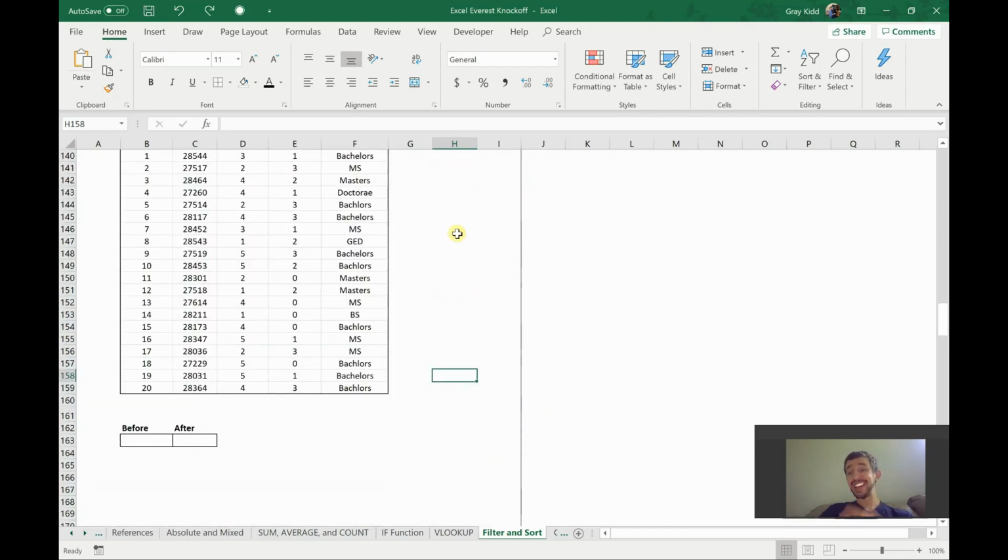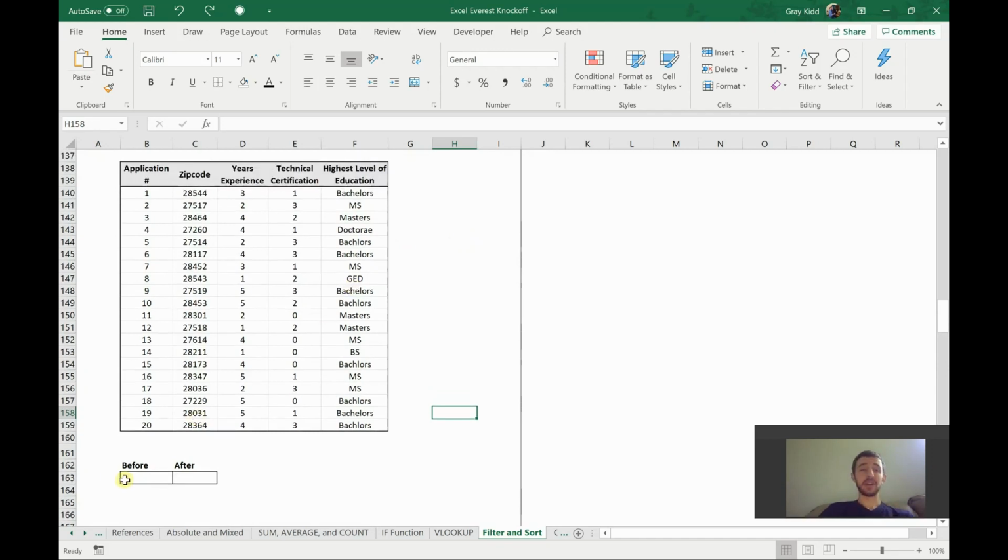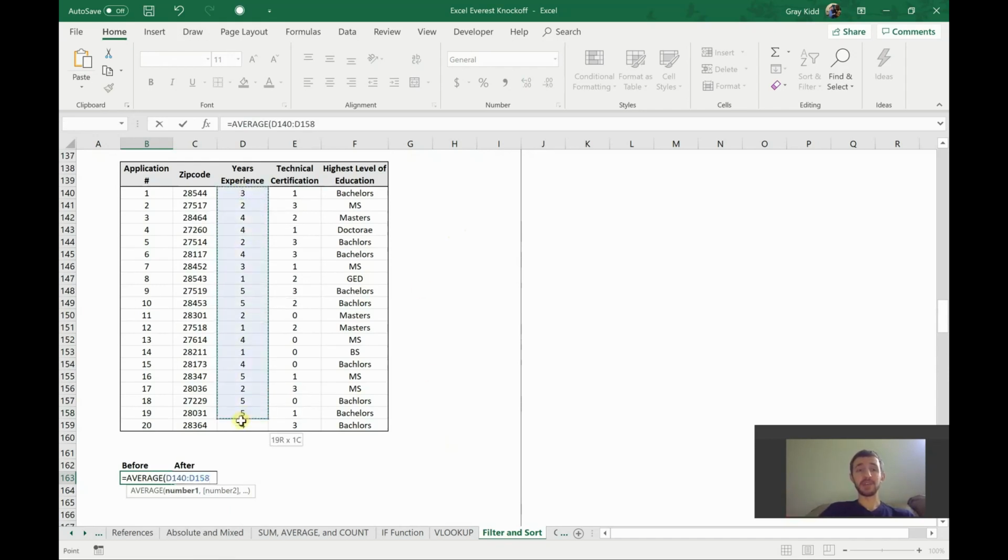Okay, so I'll go back up here. We'll do it again, but this time with the subtotal function. So equals, and as a note, for the before one, I don't want to use a subtotal. I need to keep it without subtotal because it will update automatically. Okay, equals average of that, 3.3, and then equals subtotal, 1 for average, and then I select this again.